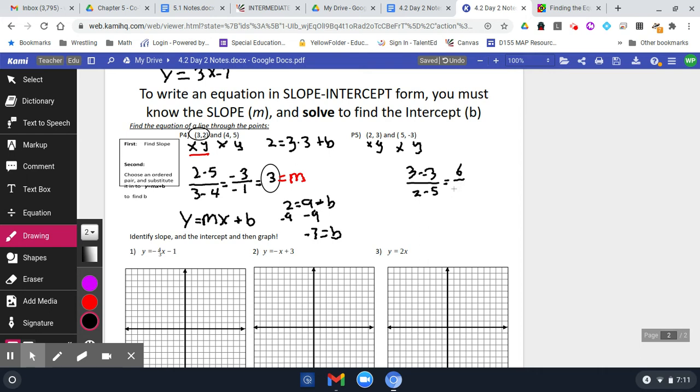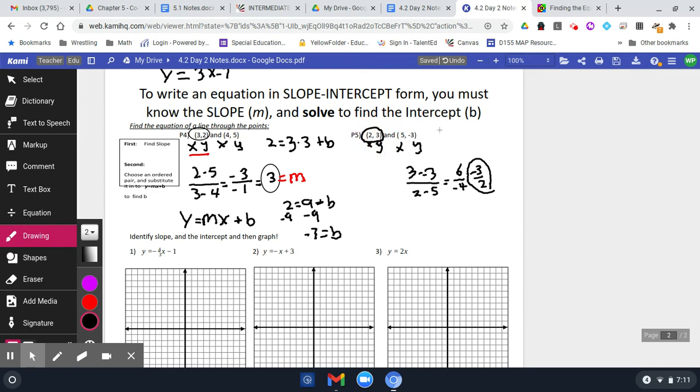over negative 4. And that's going to reduce to, 2 goes into both those. 2 goes into 6 3 times. 2 goes into 4 twice. All right, so we have our slope. Not a nice number, but still a number we can calculate. All right. And then we're going to use our formula. And I'm again going to use my first point. You can use any point, but those are smaller numbers.